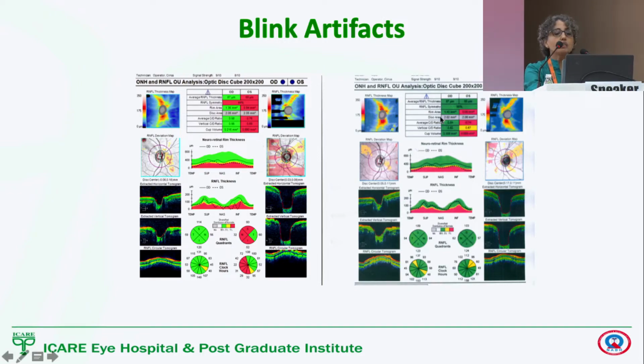Same patient has been repeated the scan, and you can see there's still a little bit of lid artifact, but it's outside the 3.4 ring measurement where all your parameters are being calculated from, and hence at least the reliability of the scan has improved significantly. But if you pay attention, here again you have things looking not bad. The RNFL is good, the deviation is not showing you too much, but look at how the parameters are flagging over here, and very typically see the cup volume in the right eye versus left eye. So then you need to go back to the patient and understand what's going on here, and I'll show you this case again in the next few slides.